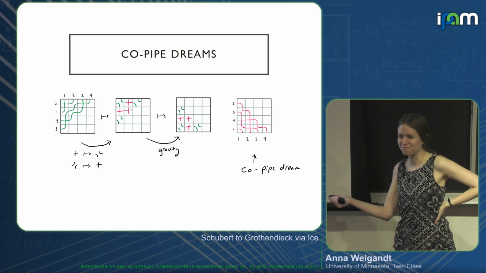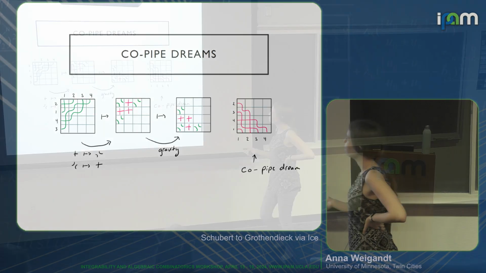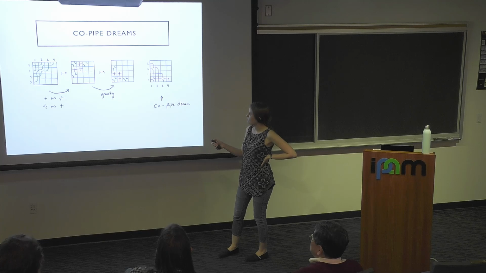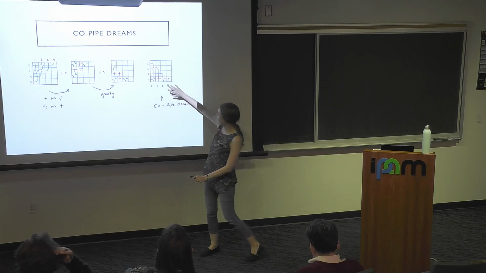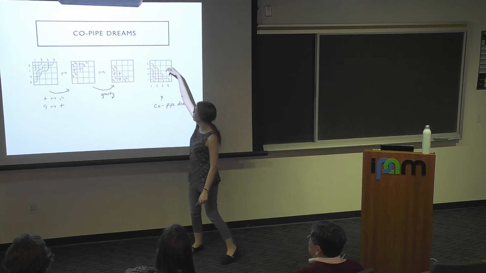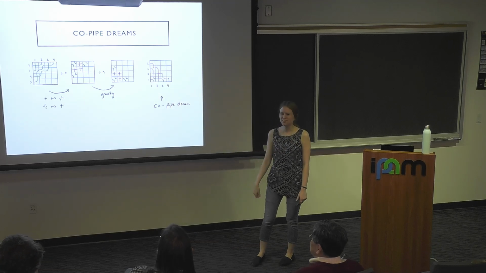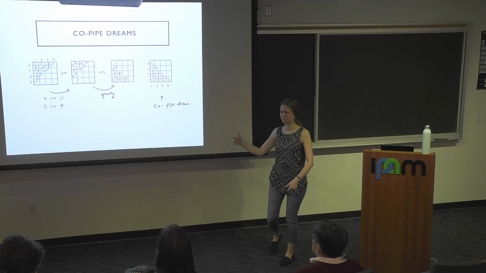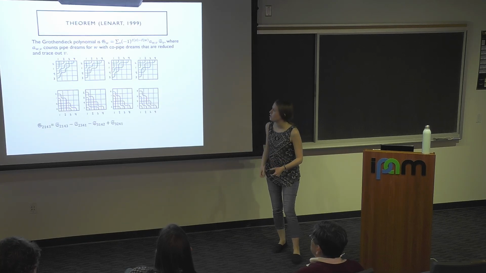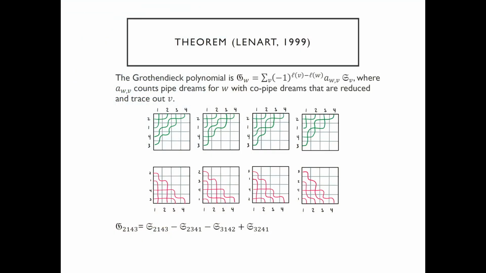It's basically a pipe dream flipped upside down, but it is convenient for this story to leave it flipped. When we're reading off a permutation, we label 1 through n and then see where the pipes go. If this was a flipped upside down pipe dream, I would read in this way, but I'm actually going to want to read this way. So the permutation associated to this is 2, 3, 4, 1. It's w naught times the permutation of the flipped upside down one, with w naught probably on the right. Okay.